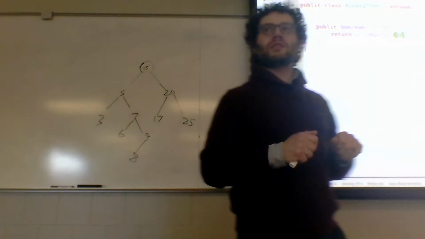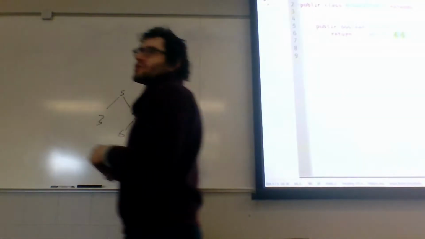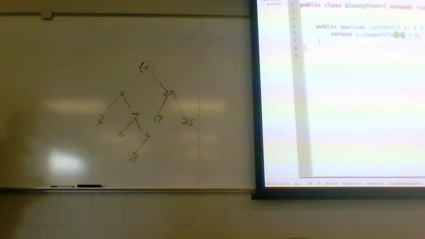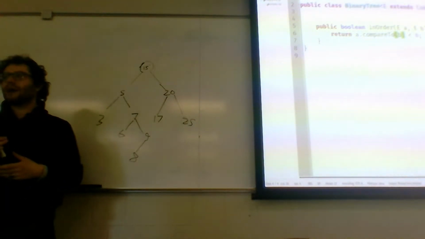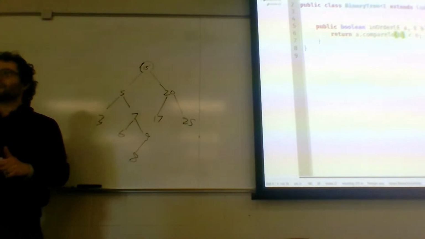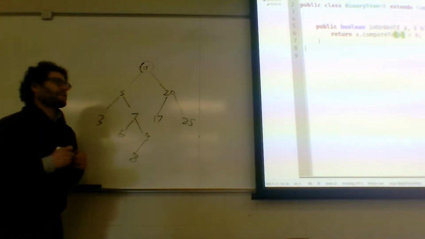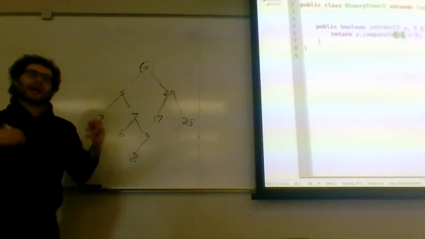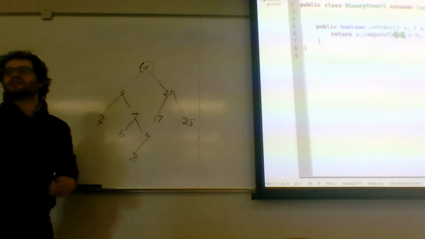We're going to use nodes to do this. We aren't going to use an array for this. What we do have is an add method. So let's see how that would work. Say we wanted to add 16 to this tree. We'd say add 16 to the tree, and we would start at the root.